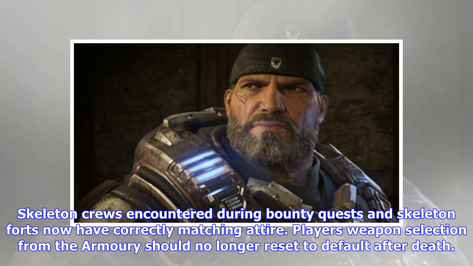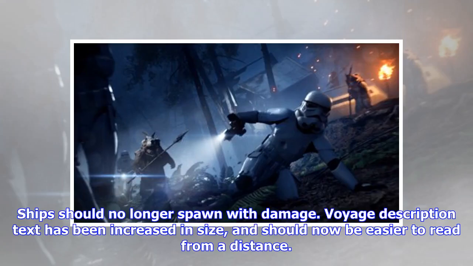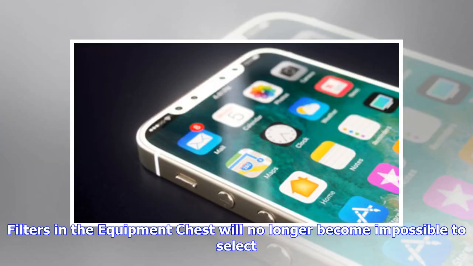Skeleton crews encountered during bounty quests and skeleton forts now have correctly matching attire. Players' weapon selection from the armory should no longer reset to default after death. A notification should now trigger when a crewmate finds a reward from a message in a bottle map. Ships should no longer spawn with damage. Voyage description text has been increased in size, and should now be easier to read from a distance. Filters in the equipment chest will no longer become impossible to select.